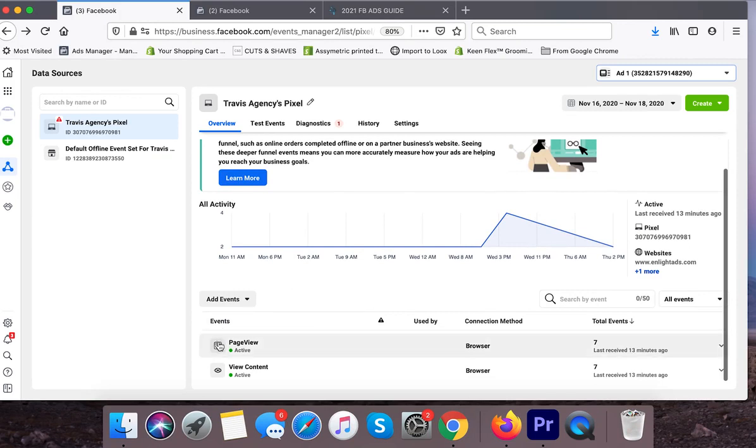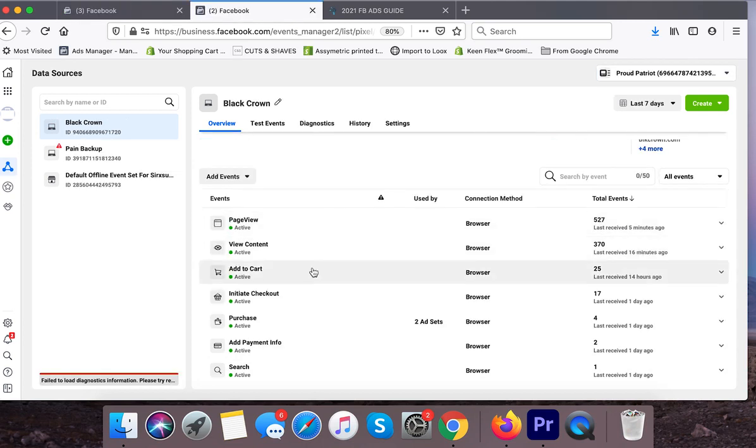Okay, so the next thing we want to go ahead and set up is our events. So events, essentially what it is, every time somebody clicks on a link or lands on your page or does some kind of action on your website, it's going to go ahead and record that event within the Facebook pixel. Now this is a new pixel, so it's not going to show you that many events. So let me show you a pixel that I already have running. So on this example right here, you see that it has the page views, view content, add to cart, initiate checkout, purchase, add payment info, and search. So those are all the events that this pixel tracked when people actually went to the website. So this is all the events that were tracked using this pixel.